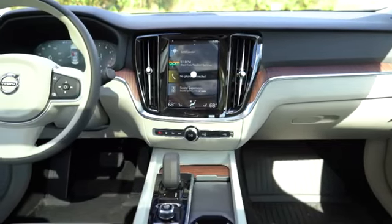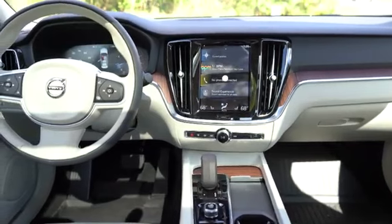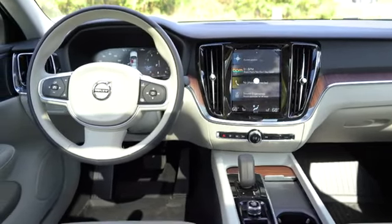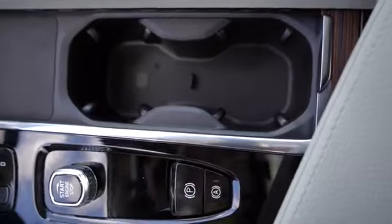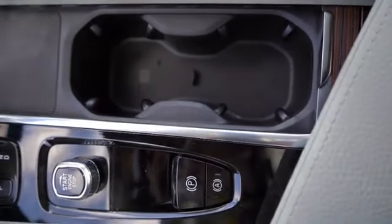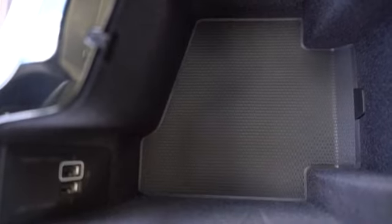There's plenty of wood grain accents found just above the passenger side glove box, as well as just in front of the shifter. Everything, I'm talking everything, is soft touch material. I almost never find everything like it is in the Volvo, a soft touch material. They really paid attention to detail in this thing. There is an electromechanical parking brake just behind the turn button start there. You have dual cup holders, and within the center armrest you actually have two USB charging ports. That's pretty cool. So if you wanted a USB charging port, you have 2 of them, so that's pretty nice.